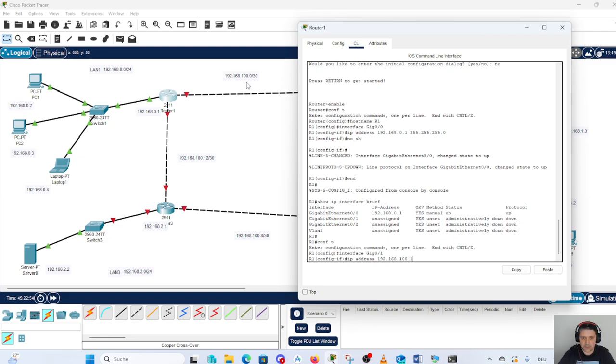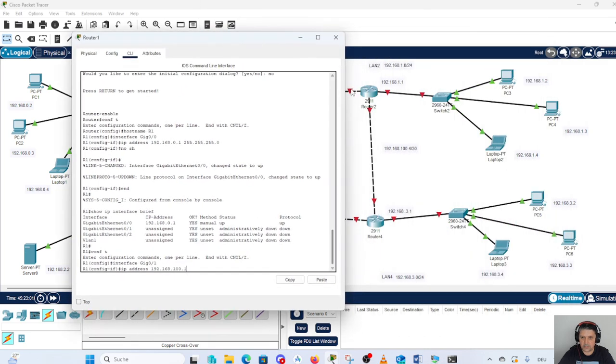So the used IPs are 1 and 2. 1 is here, and 2 will be here.